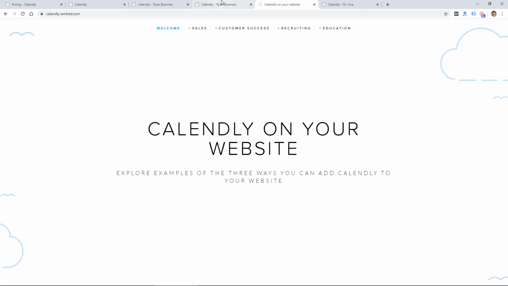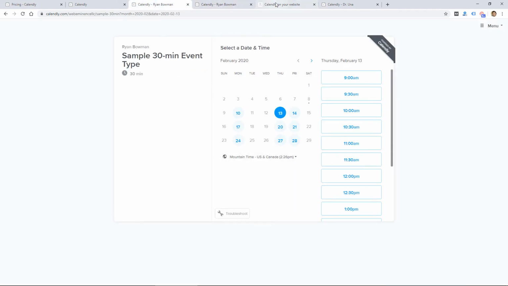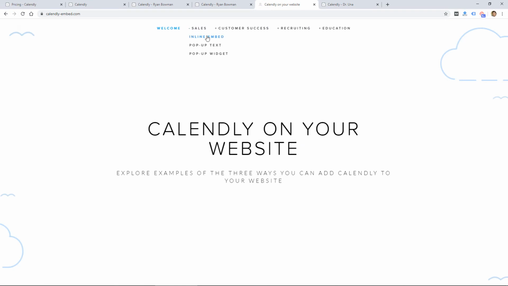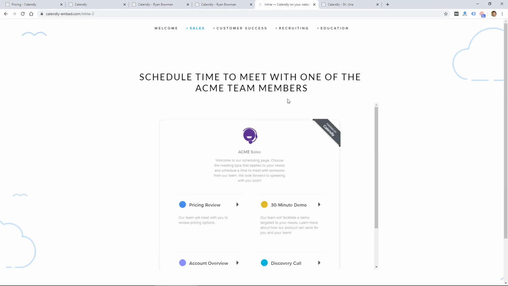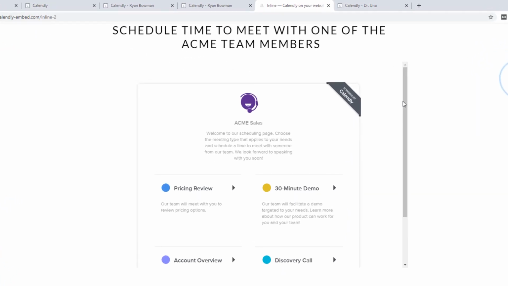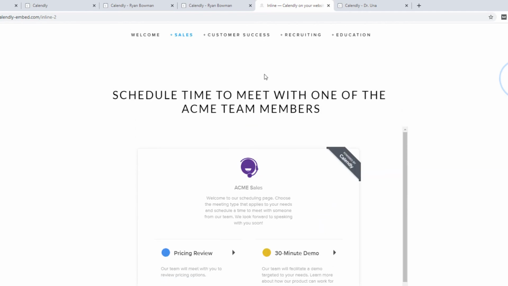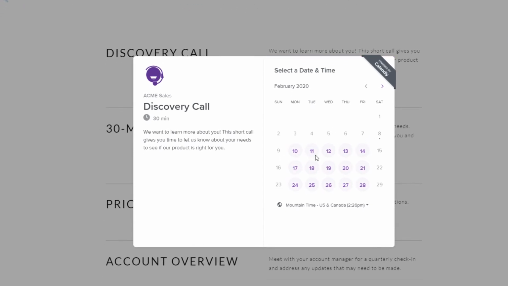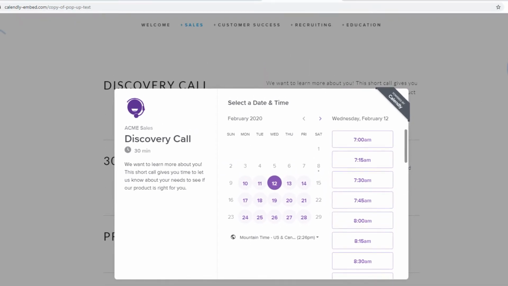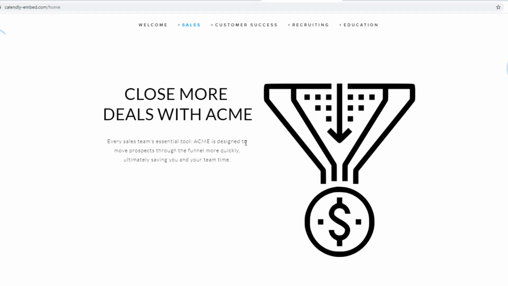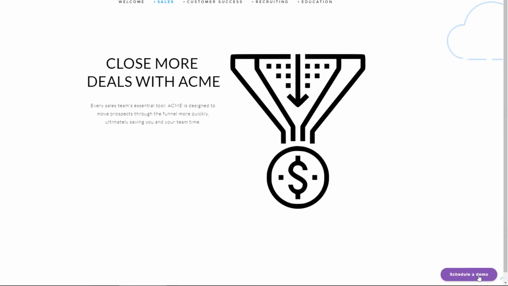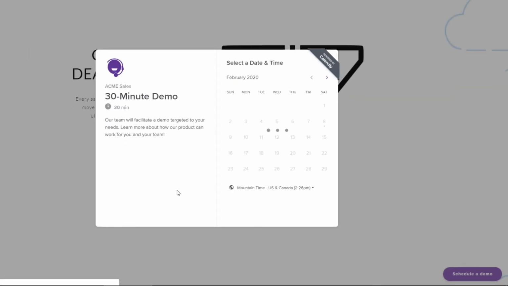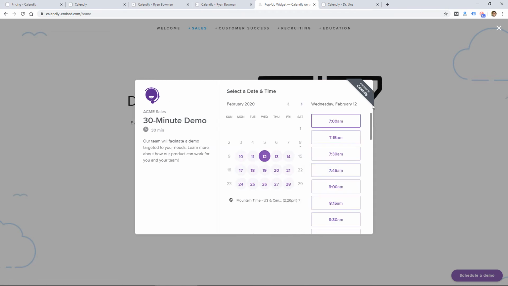There are some different ways to embed or integrate Calendly with your website. You could just send a link in an email to take people to your page that looks like this, but you can also embed it on the website. So here's what an embed looks like. You could just embed this little Calendly widget on your website. If you were to upgrade, you could get rid of this Calendly branding here. And then you could do a pop-up text on your website, so if people click schedule it just pops up this Calendly widget. And then there's also a pop-up widget, which just pops up this button in the bottom right, which can be customized, but if we click it, it brings up that same scheduling calendar.